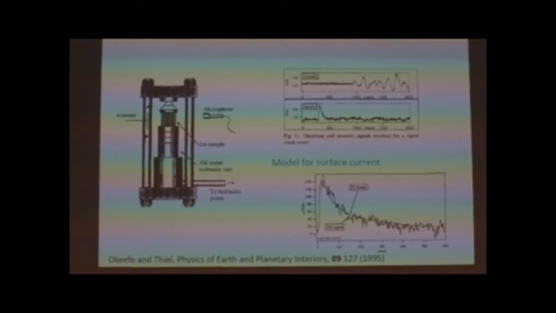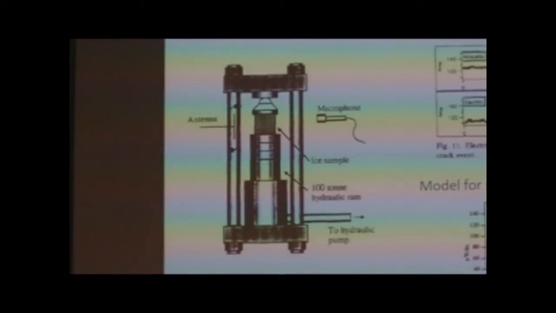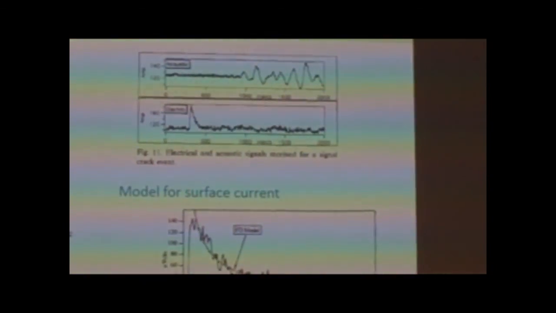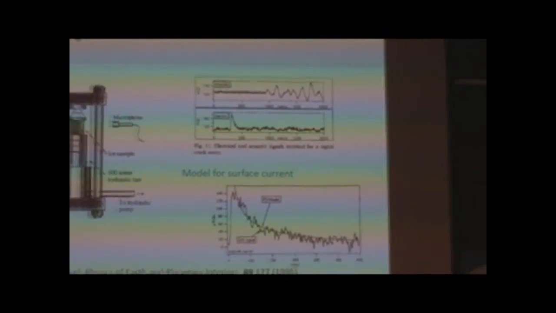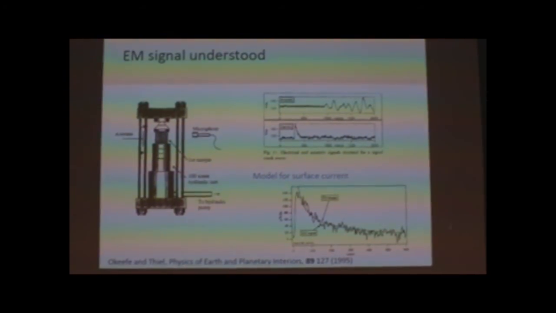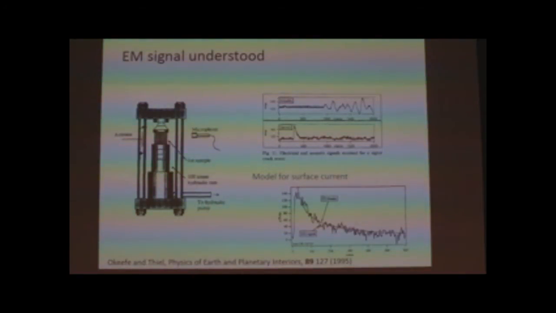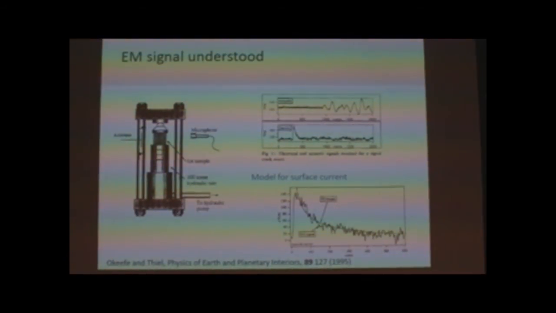So here's an experiment where people take a sample of ice, they do the compression thing, they get a fracture, and they measure the electromagnetic emission. The electromagnetic emission is measured as the shaky data here, and it's compared with a dotted line, which is theory. And the theory in this case is interesting, because I would have figured you get a fracture plane to separate, so you've separated charge, you're going to get acceleration across the air gap. And it turns out that the model that gets such good results here isn't that at all.